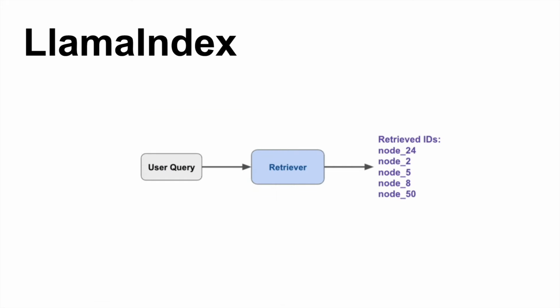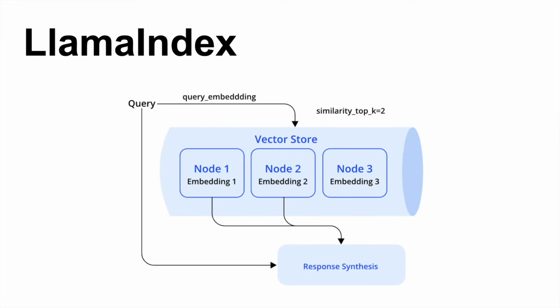Once you have the query in place, there is something called a retriever that comes in handy. The retriever is a tool for extracting and gathering relevant information based on a user's query. This plays a very vital role in extracting the relevant answers for the query. We've looked at most of the modules, but one piece that was still remaining is the query engine. The query engine is built on top of the index creator module and the retriever module. It goes through the various results extracted by the retriever, selects the most probable output based on similarity, and then gives out the response. So this is how the entire LlamaIndex functions.